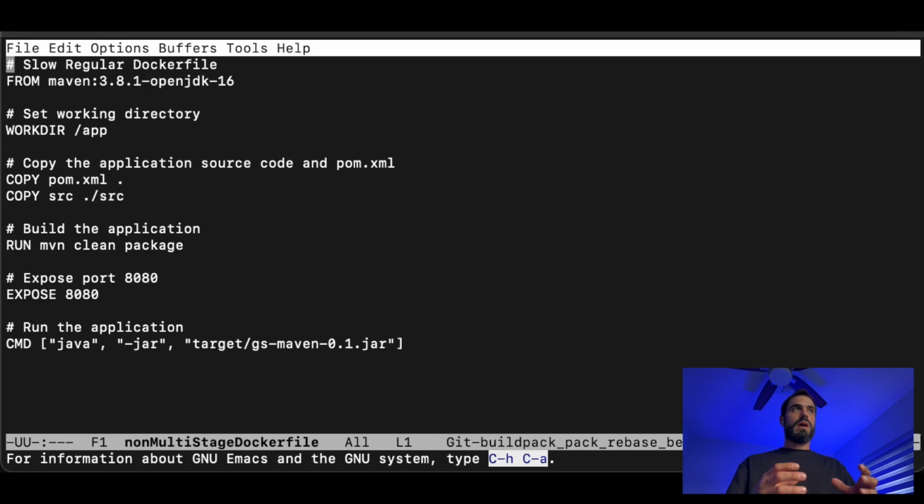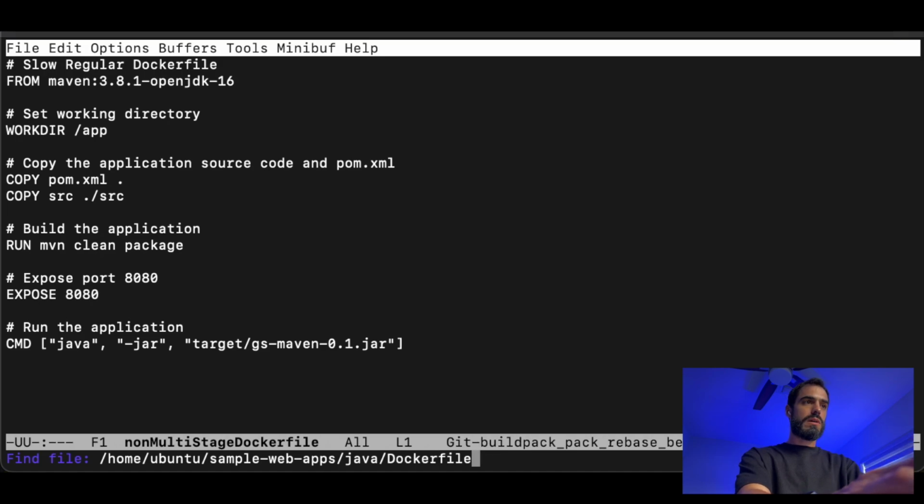Okay, a lot of dependencies that you need to install. But once you've built this jar, these dependencies that are on the system, you no longer use them, right? And they take up a bunch of space. So what Docker allows you to do in this case is to break down this process into 2 stages.